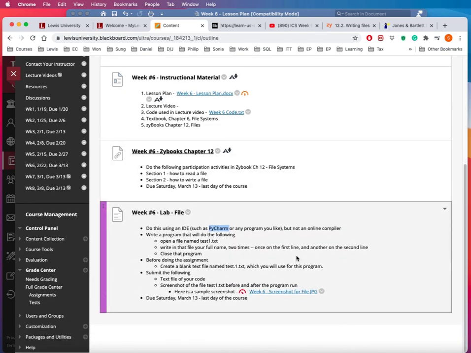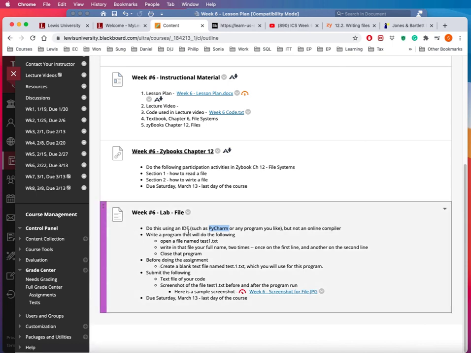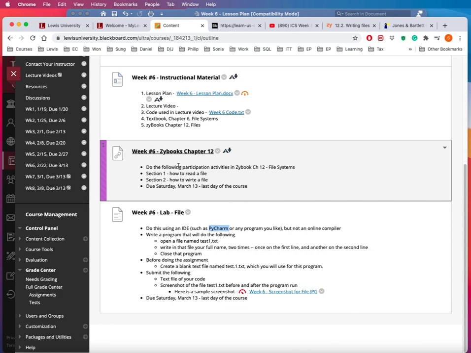So again, this is week number 6. We have just 2 more weeks to go after this. I think most people are staying on track. A side comment is, if you turn in items a little late for the items that are assigned in the Blackboard, like this one here, it's easier for me to give you the grades. But for this Zybook, I noticed that there are some issues if you don't get it done on time. So if you do finish that later, then just send me what you finished, and then I'll try to give you partial credit.